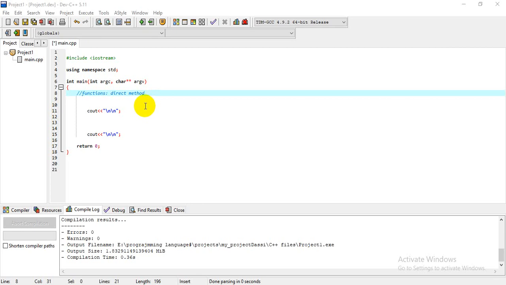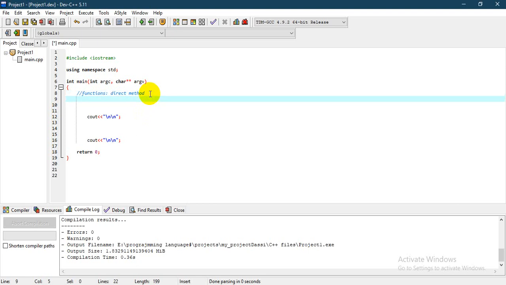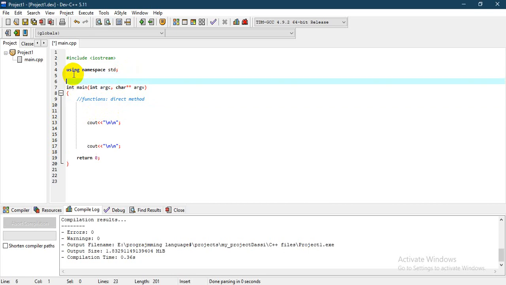C++. So I've already seen that in C, and we said that we can have a function addition. The first thing to do with a function is to give a prototype of the function. Let's say we have a function of type integer, and it's going to be addition. So addition of, I'm going to put an integer a inside, and I'm also going to place an integer b. So this is a prototype of my function.